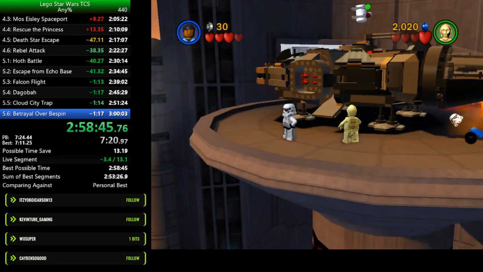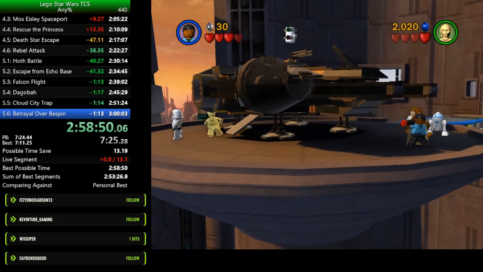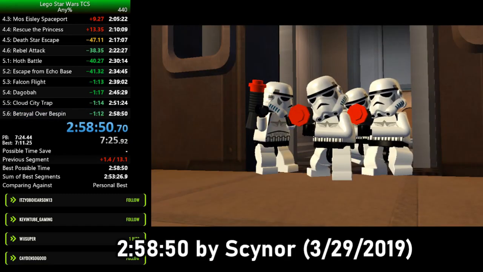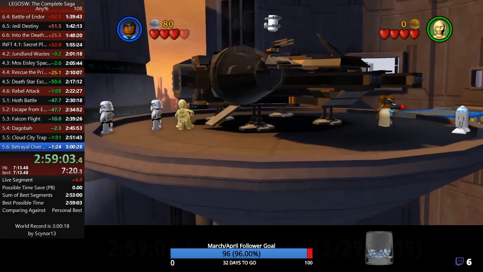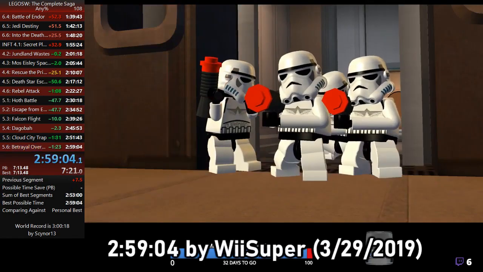Finally, after many PBs and near misses, Senor completed the first LEGO Star Wars The Complete Saga any percent speedrun in under 3 hours. 258.50? Later the same evening, Super got the second sub 3 hour run with a 2:59.04.